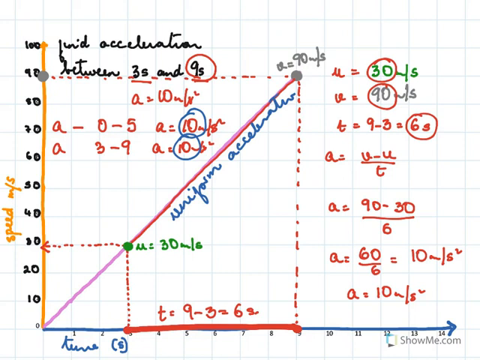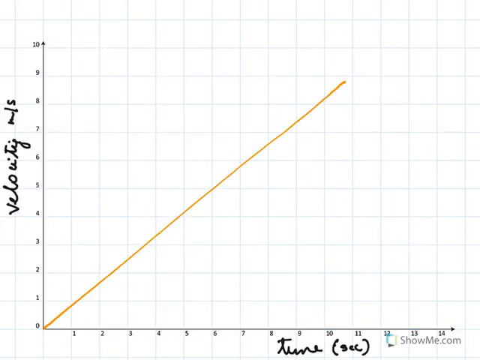You just have to find out your u and your v, the initial and the final velocity, and the time taken for it. So in general, now I have a velocity time graph and I want to find acceleration. I always have to mark my initial point here. Say this is my initial point, this is my A, and I need to find my final point. Say this is my final point here, and I call that B.